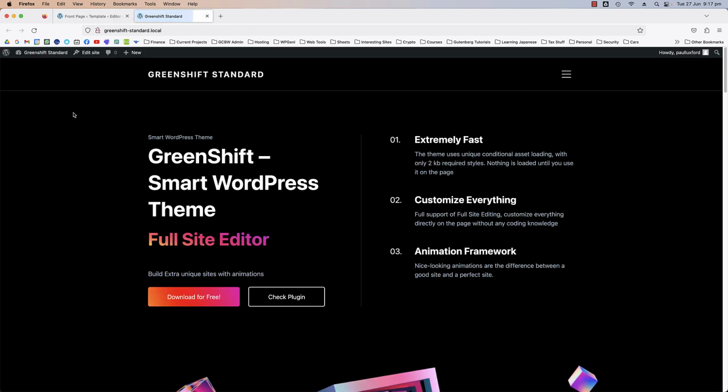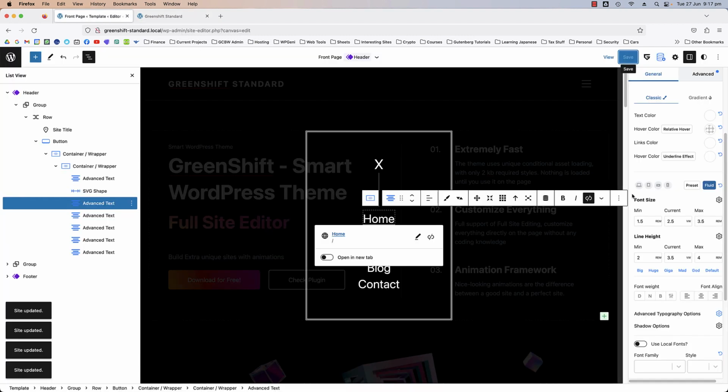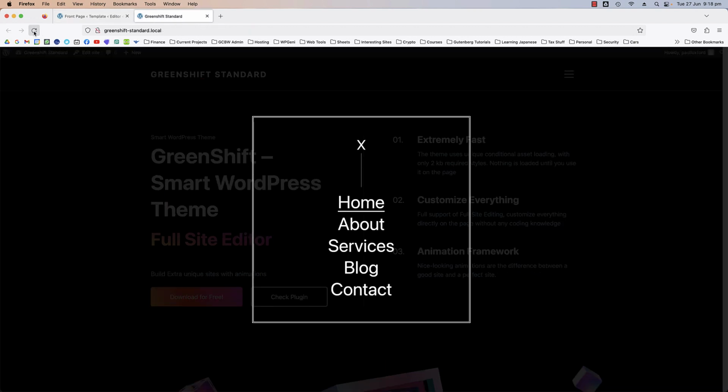Let me see if that... Oh yeah, it does show. So let's just turn that underline effect on for that link. Yeah, you pretty much won't see it anyway in here.